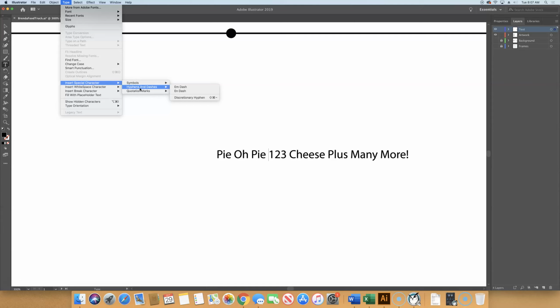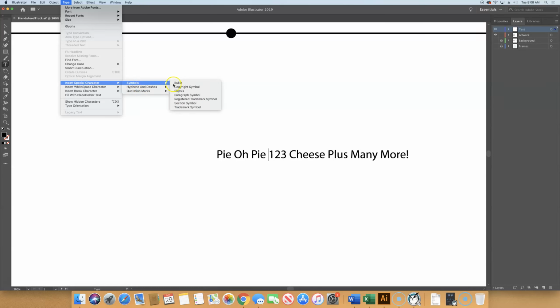M dashes are the longer dash, the one that kind of looks like hyphen hyphen put together. They're a long version. And an N dash is a shorter one. You can remember that M is a bigger, wider letter, so an M dash is the width of a capital M, whereas an N dash is the width of a capital N. It's a little bit smaller. So in true typography and true design, you use M dashes and N dashes, not the hyphen or hyphen hyphen, like you do in Microsoft Word or something. So they're tucked in here. And then the quotation marks, the true curly ones to get them going the right directions, are in here.